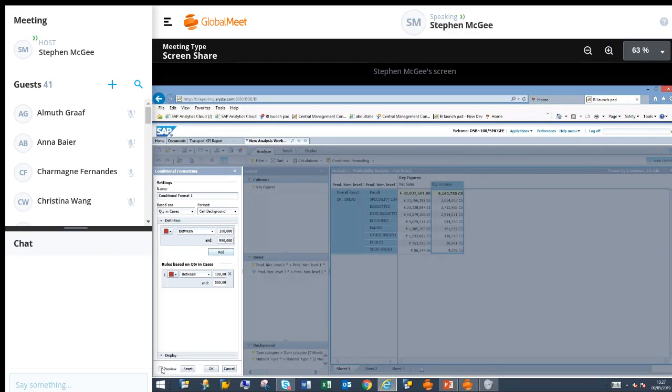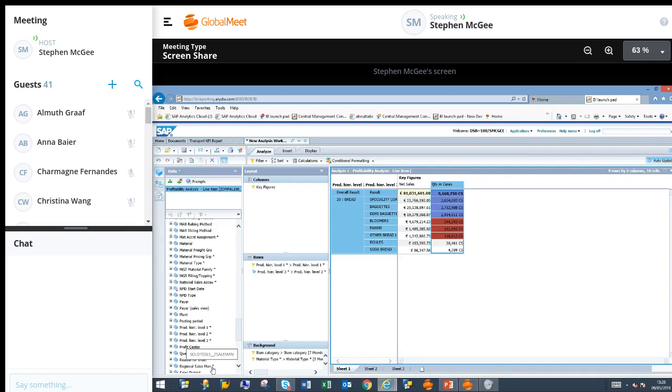And we can select the preview option in the bottom left to show that the conditional format is in action. Now before I hit OK, I'm going to add an additional one. Let's choose a color further down the list. Let's go for greater than, and let's select 2 million. Now we can see it's previewed. I'm going to hit OK. And again, count to 3. And there we go. We can see the conditional format has taken effect.